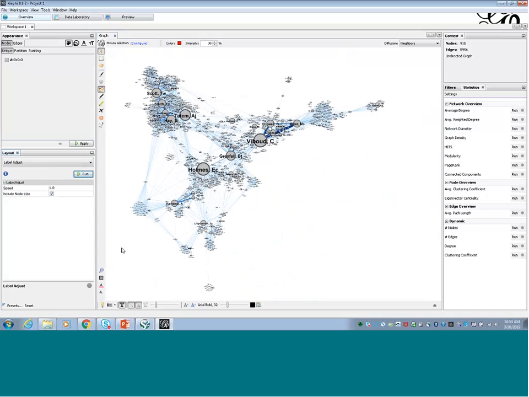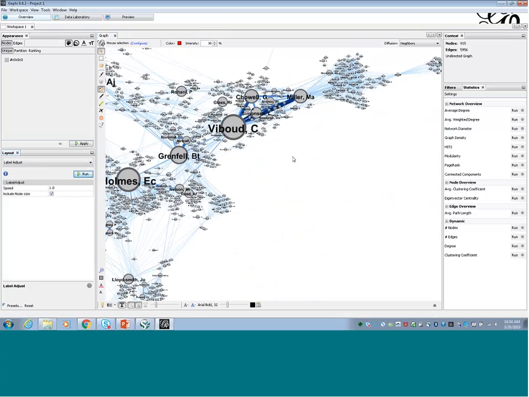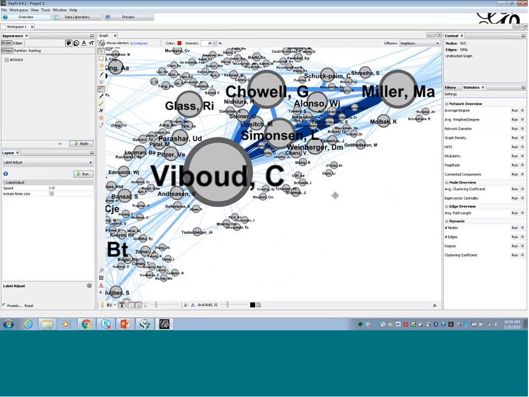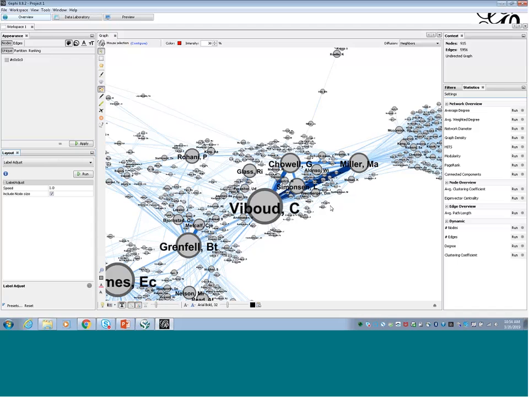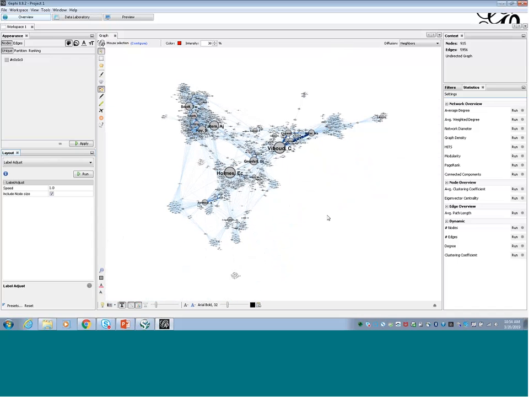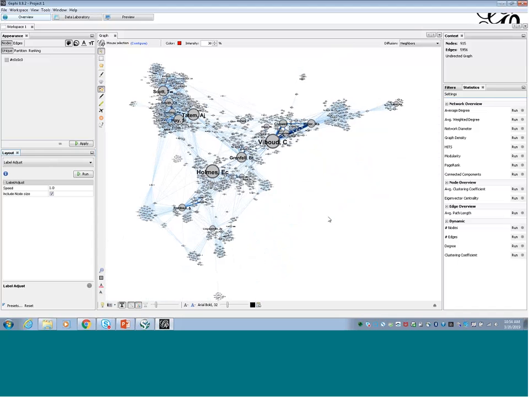It will tweak the layout such that all of the node labels are not overlapping one another. This is one of those algorithms that will stop when it's done, so you don't have to worry about stopping it. Now that we've run that, we can zoom in very closely here, and we can read all of the node labels very clearly, so we can actually work with this in a final visualization. At this point, I might do some additional tweaks to this layout if I wanted to, but for most cases, this is what I would want to go ahead and visualize.